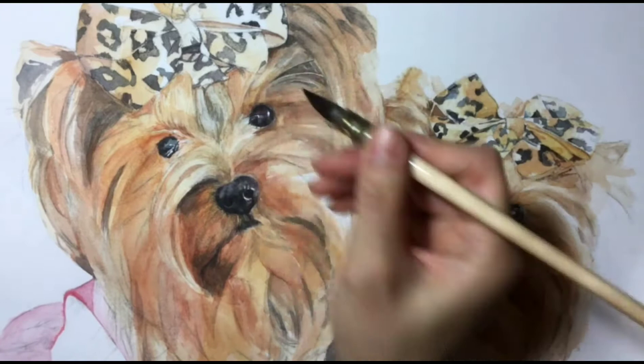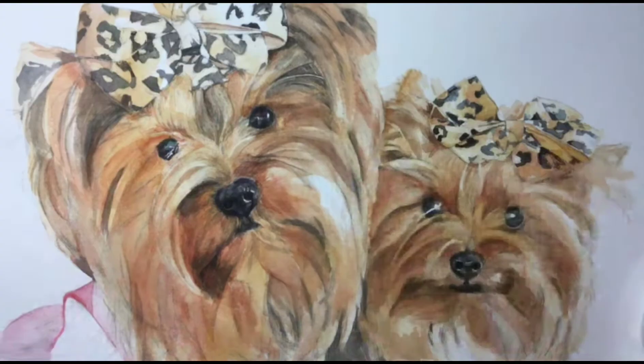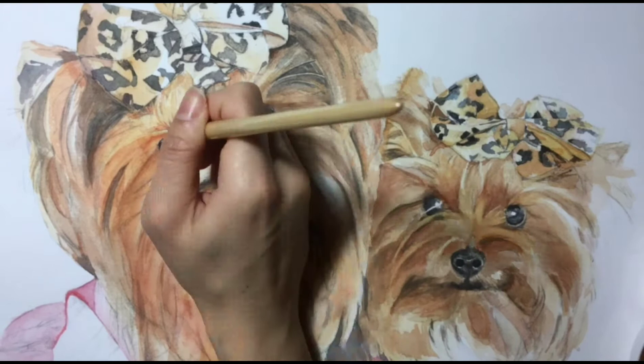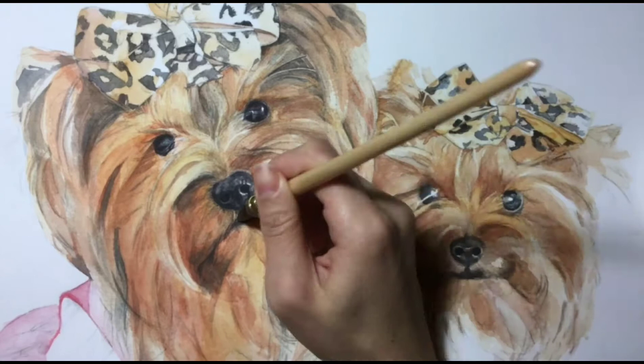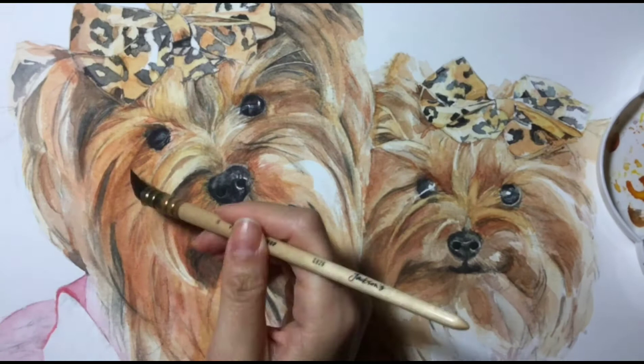These time-lapse videos take a bit of effort — it's not like I can just pull out my supplies, paper, and paint; there's setup involved. I did some reading, and some people suggested painting left to right or top to bottom. But as you can see, I am literally all over the place — nothing is systematic about the way I paint. I guess I kind of paint wherever my eye takes me.